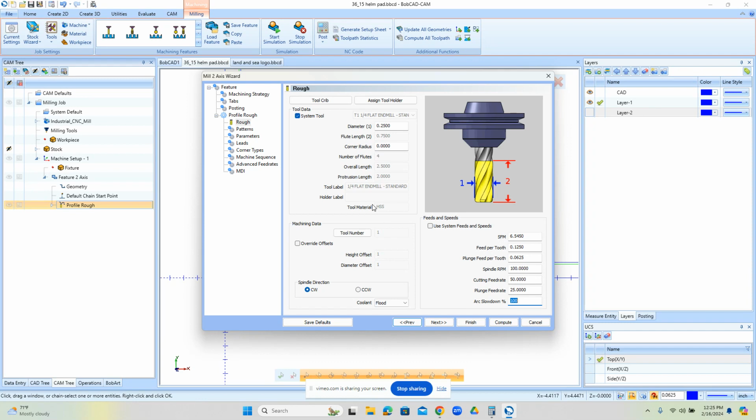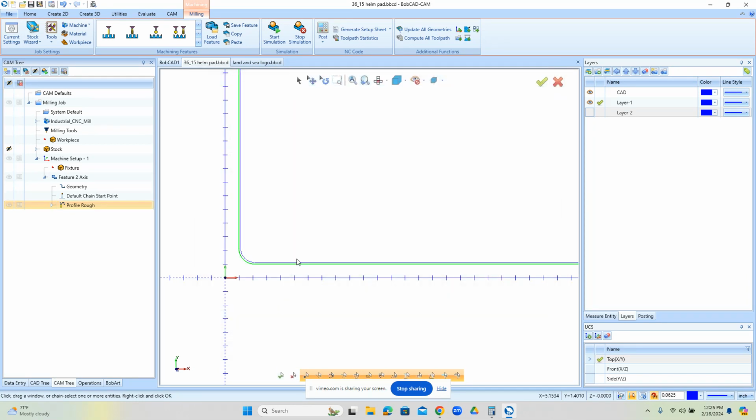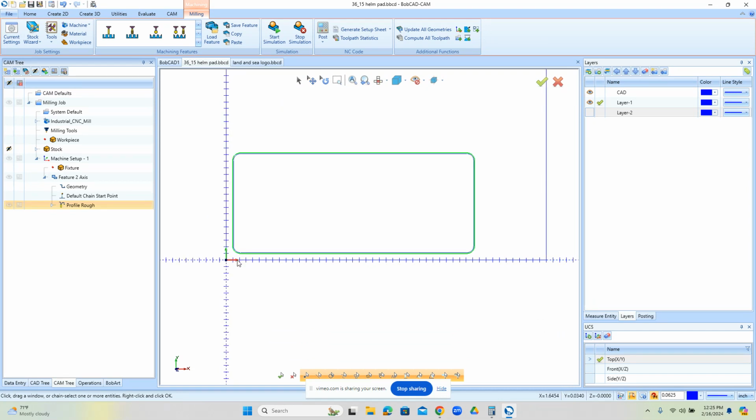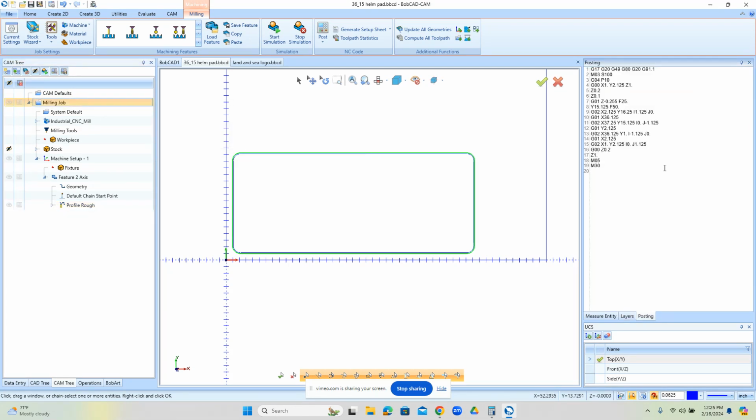So this is our cutting feed rate. This is our plunge feed rate. This is our tool size. From there, we can just hit compute. And what this will do is run around the part at a single depth all the way around. Now, if we're happy and we don't want to do anything else, we'll post the code, and then this will write the G code that is going to work on the machine. From here, you can right click and choose save as and save it to a directory.